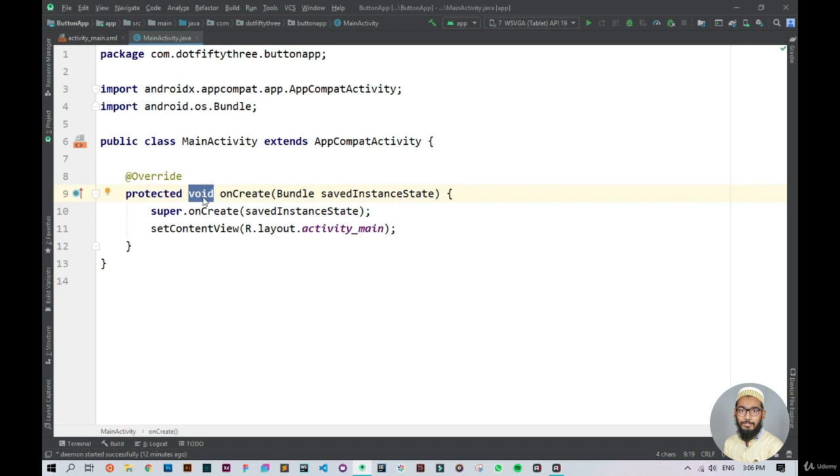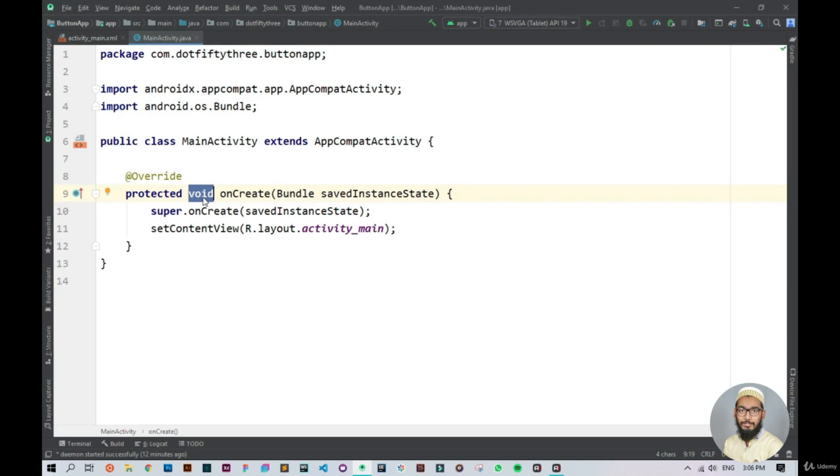But if I were using this method for mathematical functions, for example addition, and returning the result, then I should have used int or float instead of void. But as this method is not going to return anything, I am using the void keyword here.